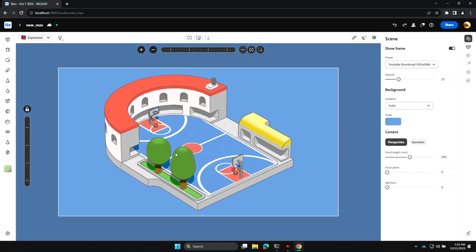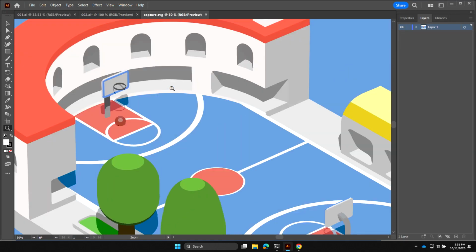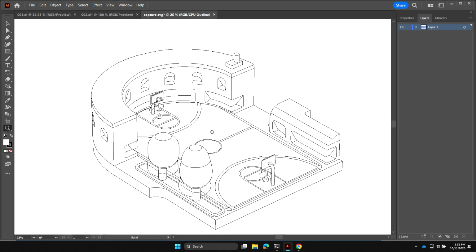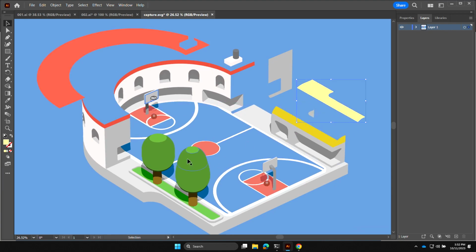And while I have been able to do this super rapidly in Neo, I'm still going to send this design to Illustrator to do what Illustrator does best. So let me send it there. It might take a couple of seconds. But when done, I can open it. All right. And here it is. Now, the great thing here is that all of this is vectors. So we can change the stroking, we can play with the shapes, or do anything we want.